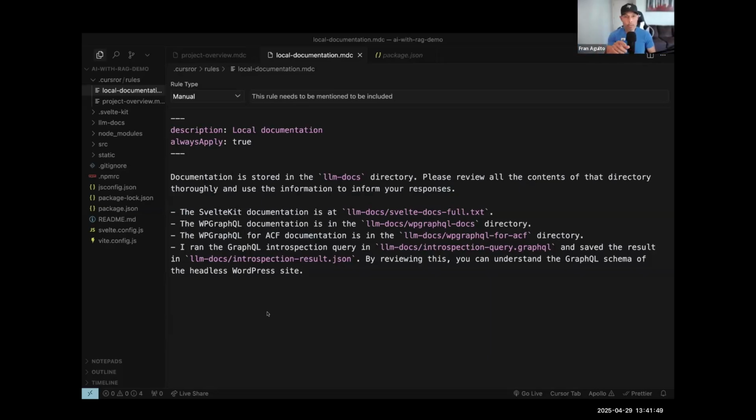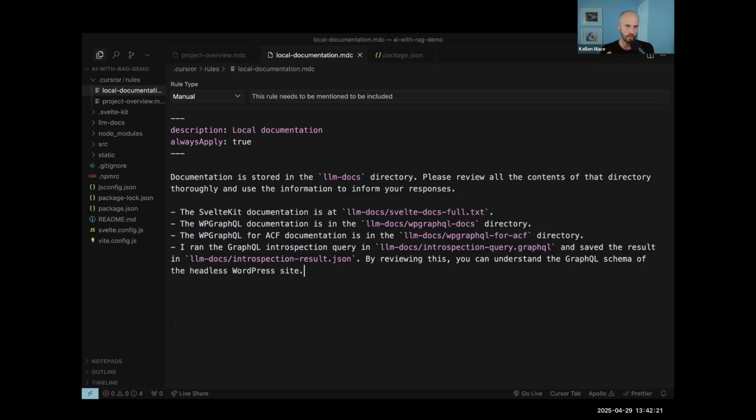Kellen, question for me, just out of curiosity: if we did not set up this cursor rules folder, in theory, would it work the same way? Obviously it's quite cumbersome to copy this rule and paste it in before the prompt every time I prompt in my project, but would it work the same way? That would work, yeah. Okay. Yeah, for the folks listening, you could try this too, if you want to.